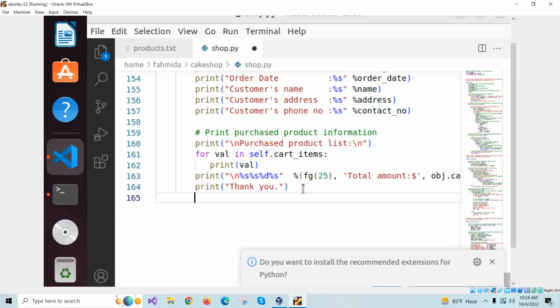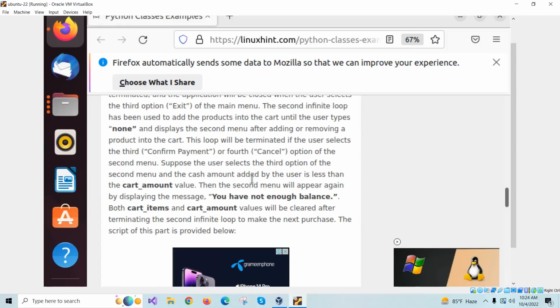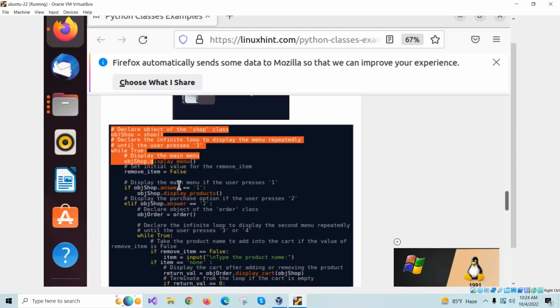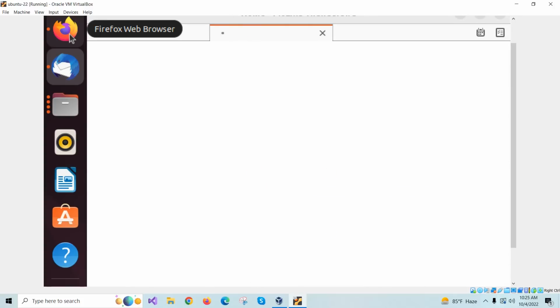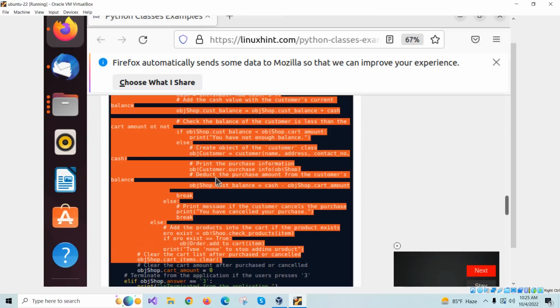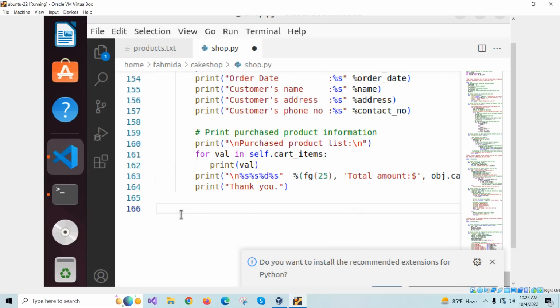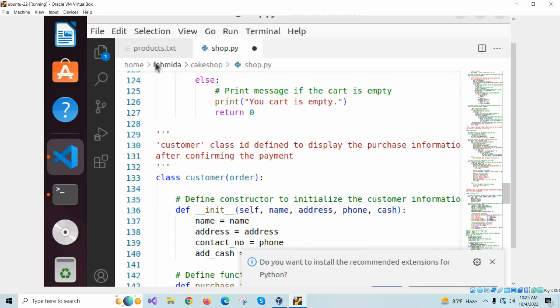Now our three classes are implemented, and the last step is to create an object of this class to run the project. Okay. Now I will go to the next step of this project, create object. And this is the main part of the project, because without creating the object of the class, the project will not work. And add this code below the customer class. Okay, our full code is added now.